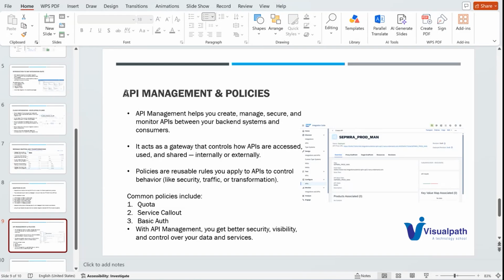Generally, we don't expose SAP APIs. We have standard APIs provided by SAP to post invoices, journal entries, sales orders. We don't need to develop any code from the SAP side.